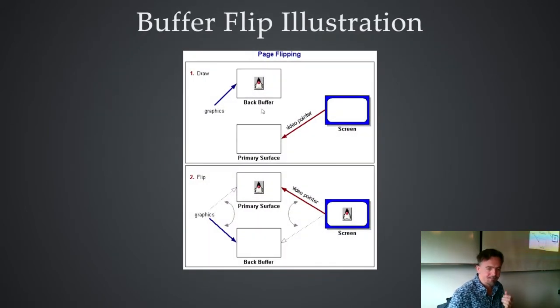So that's more like this. You have the so-called primary surface and the back buffer. The screen has got a pointer that tells it which array it's looking at, and it's looking at the primary one while you're scribbling on the back buffer. Then when you've done it, you say, at the next VBLANK, please swap your pointer across. And it just does the pointer change to there. The graphics system says, okay, I'm going to start writing to this other buffer now. The screen says, I'm going to start looking at this buffer. And you get a very quick, sort of instantaneous flick. And again, it looks good. You don't get an image tear or a flicker.